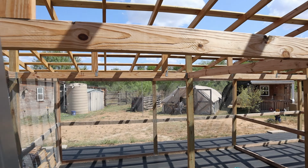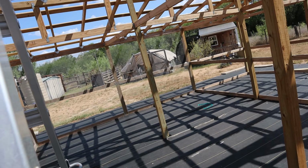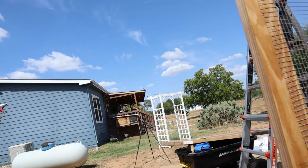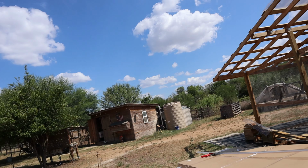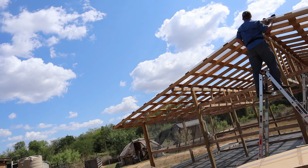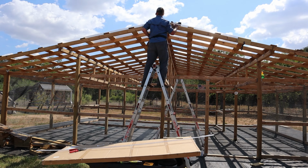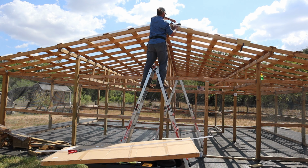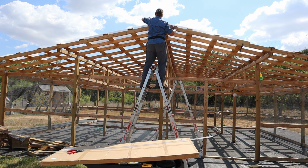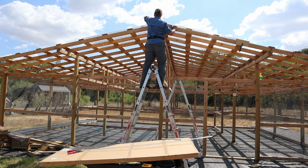Ladder climbing with one hand, because you have a camera in the other. A little dicey. Don't try this at home. So that's where we're gonna leave it for today, because at this point all we're doing is a few more screws and then some cleanup, and we're gonna call it a win because we got four panels on and we learned a little something.